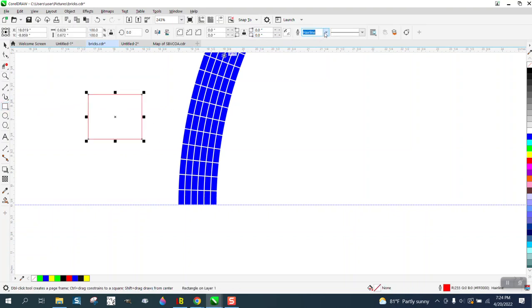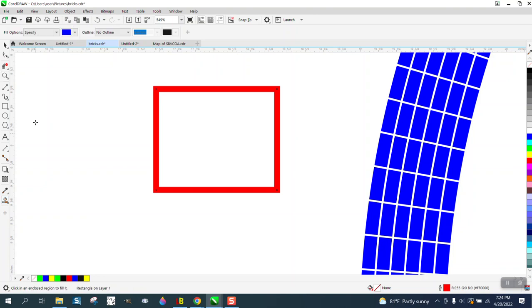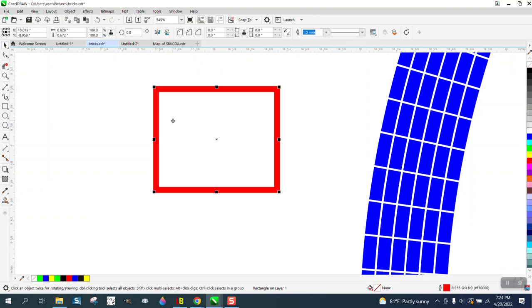Let's make this... I need to open up another box or another drawing because I'm using somebody else's file, this millimeter. Tell you what, let's just do an example real quick.